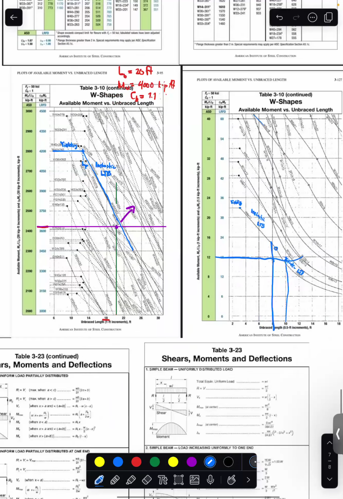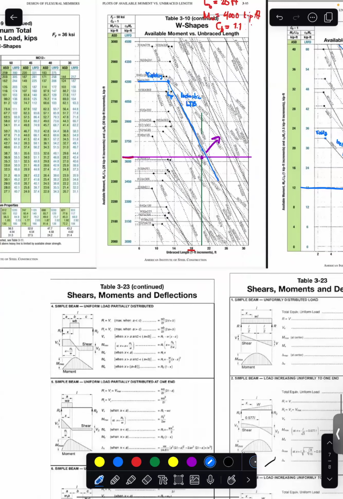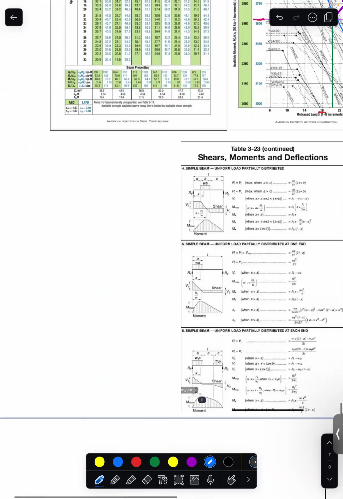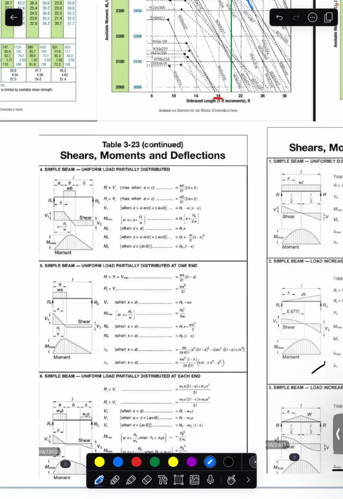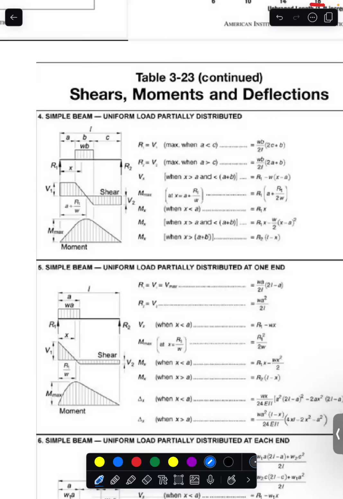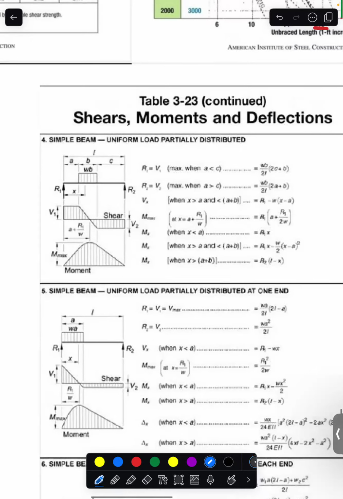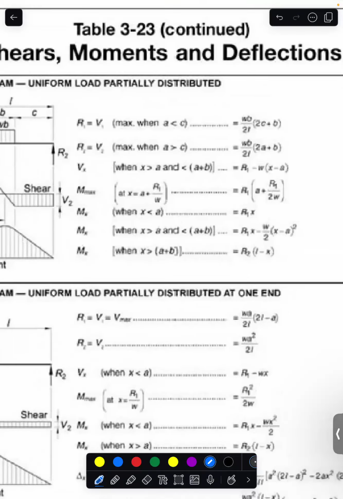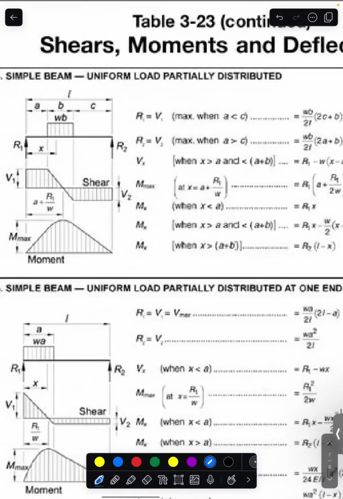Then at the same time, again, para to assist you in getting yung C sub B, kailangan advantage na at least kaya nating mag-beam analysis ulit on which we have to derive yung shear at saka yung bending moment functions, kasi doon natin i-identify nasan yung maximum shear, nasan yung maximum bending moment. This time, parang AISC is also offering you some assistance in defining ano ba yung function na yon. So for each of the simple beam loading, meron kang functions na available on which meron kang reaction forces.